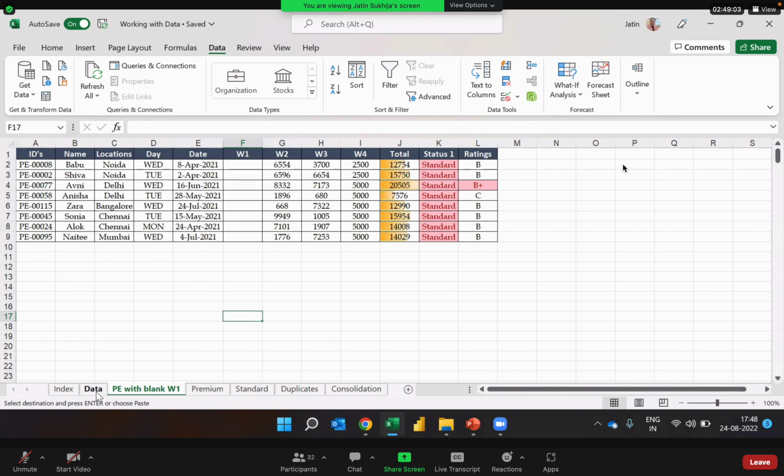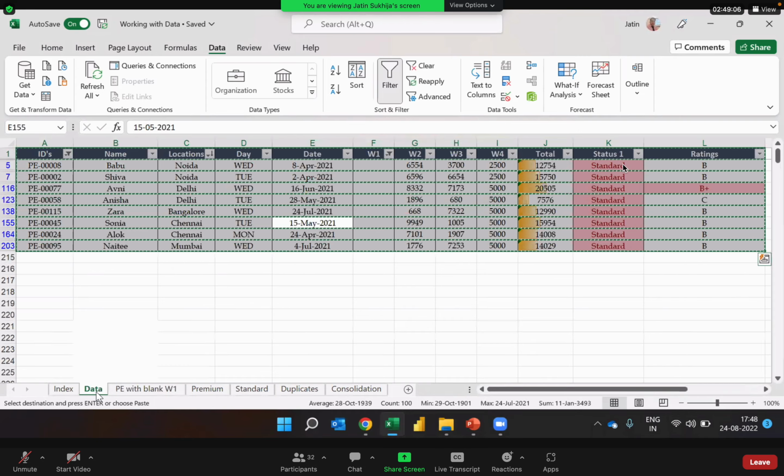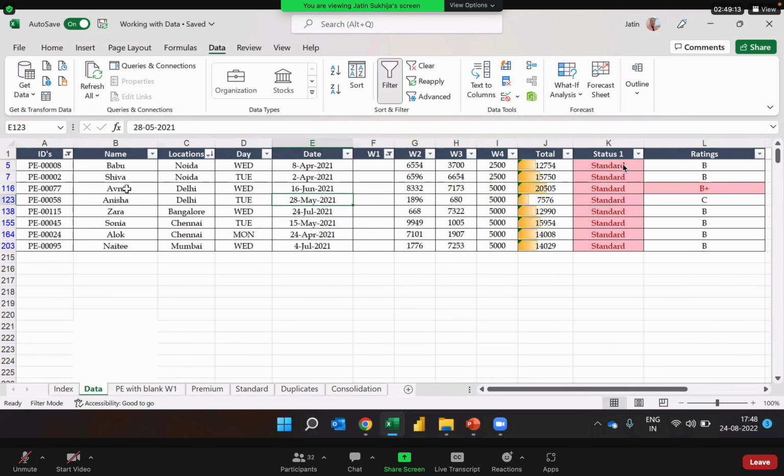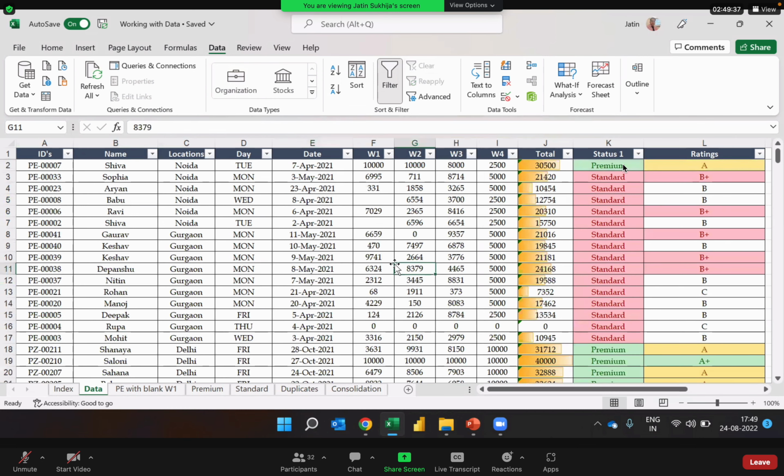Let me go back to my data sheet. Let me press the Escape key to disable this. And now a filter is applied on week 1, and a filter is also applied on IDs. So instead of removing them one by one from both the columns, I can simply go to my Data tab and after Filter, we have this Clear option. This Clear option will clear all the filters. So let me click on Clear and everything is cleared.